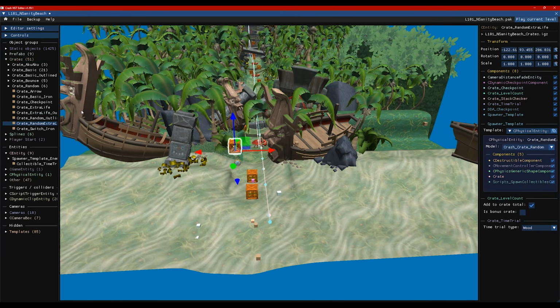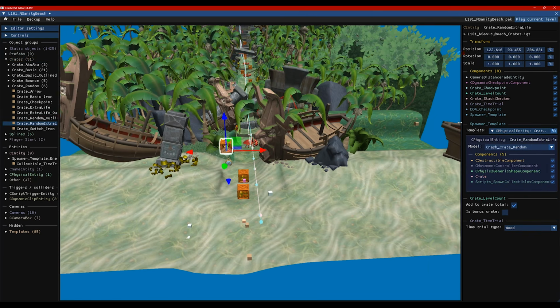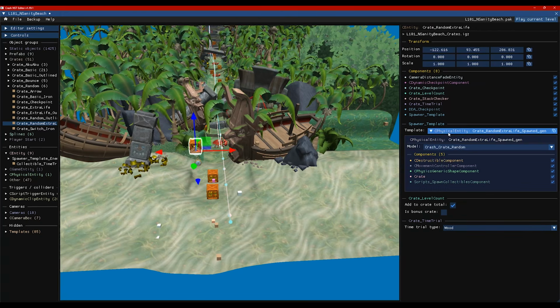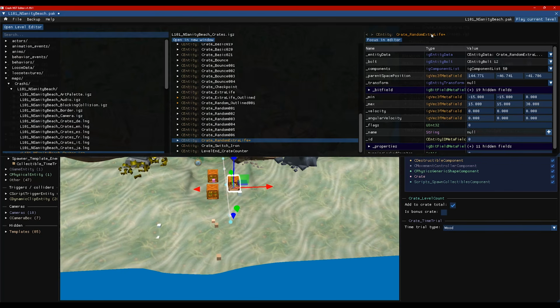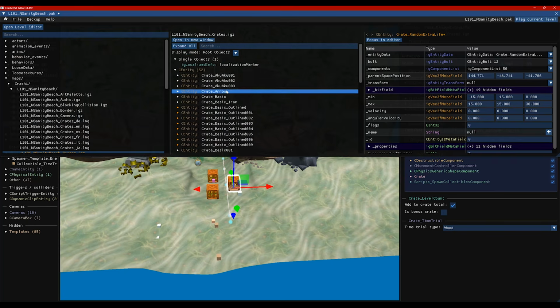I don't think there's really a simple way to change, for example, something that I like to do with this game, which is change everything I can into a nitro crate. So I don't know if there's really a simple way to do that here. I mean, you can change the model for it, but that won't really do much. What you can do, I've learned, is click on this, and then you do get the sort of list view that makes sense to me.